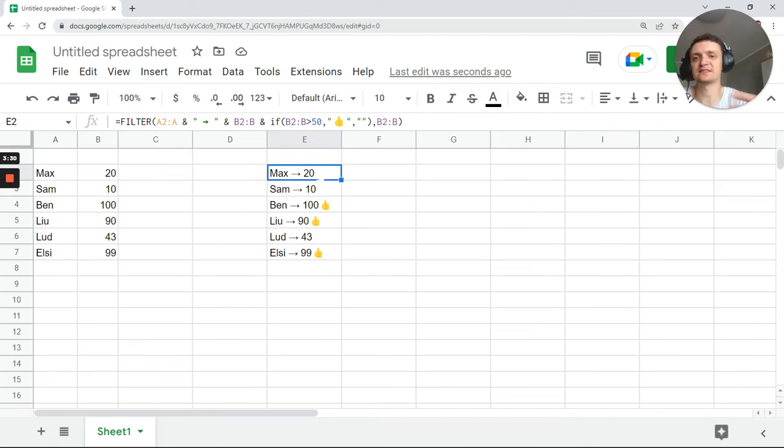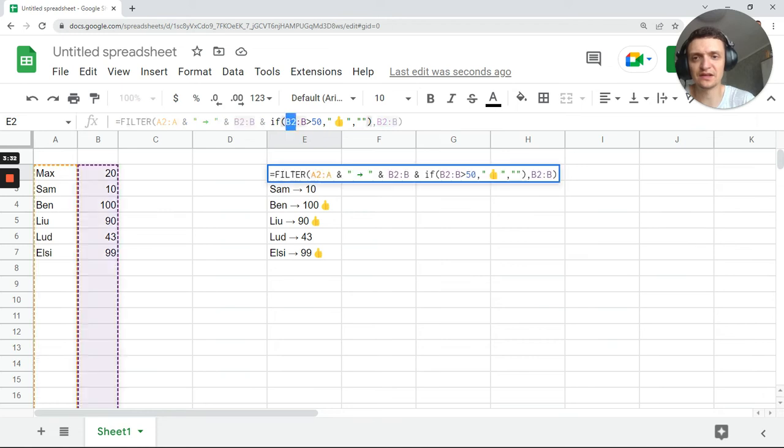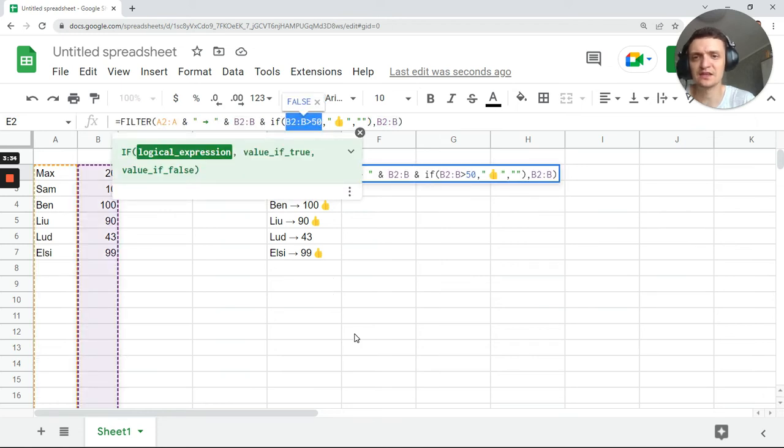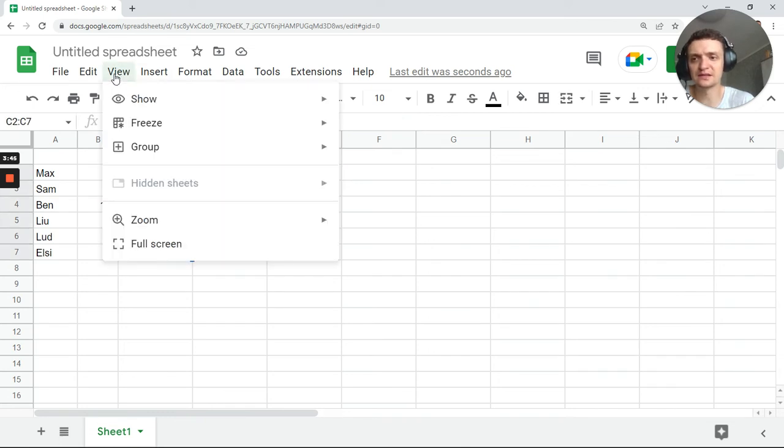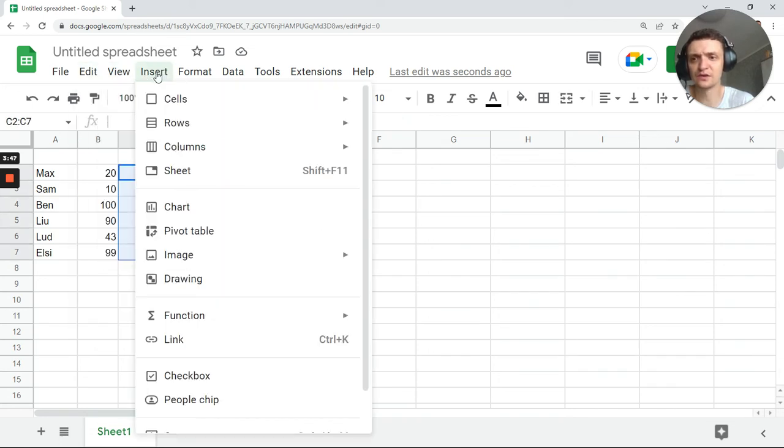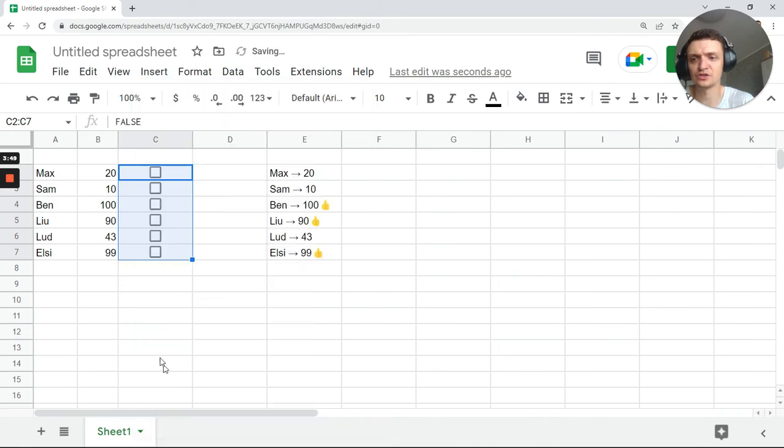And as it is a filter, you can also add multiple conditions, but you cannot use the AND function because it will not work. If you need multiple conditions, for instance, here we will add another column and insert a checkbox, and now I want my sum only if two conditions are met. If this is true, approved, and this score is greater than 50.